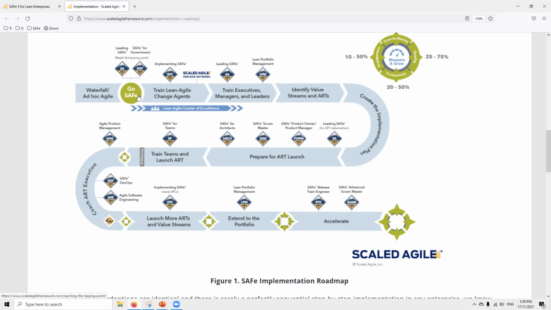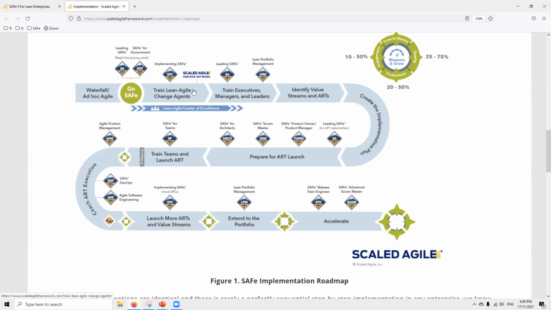When you decide on going SAFe and start the journey, you need somebody called a lean agile change agent. Lean agile change agents, whether within your organization or you hire from outside or you train somebody in the organization, it doesn't matter. There are lean change agents who are SPCs, SAFe Program Consultants like me, who would guide you on the journey, how you can proceed with it. So you can see the steps, how we proceed forward, but on top of it, there are certifications or training courses which are applicable for that particular phase in the journey. So for example, Implementing SAFe or SPC is applicable here. If you want to be the lean change agent, if you want to drive, guide an organization in its SAFe journey, this is the certification.